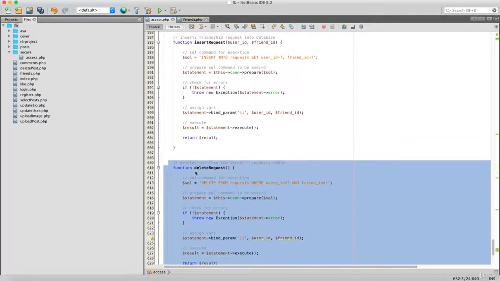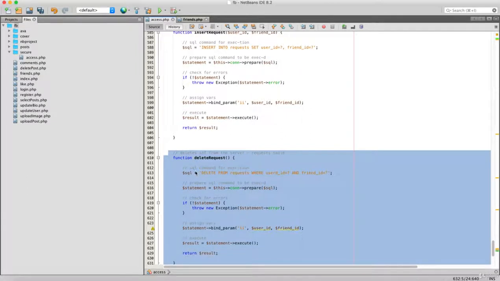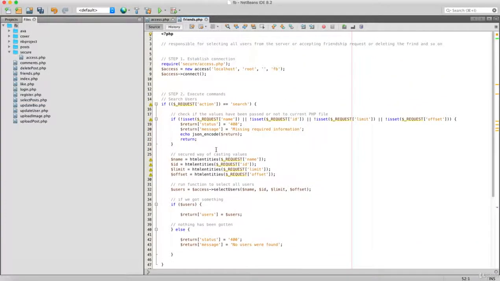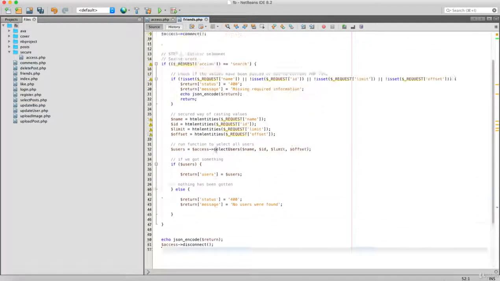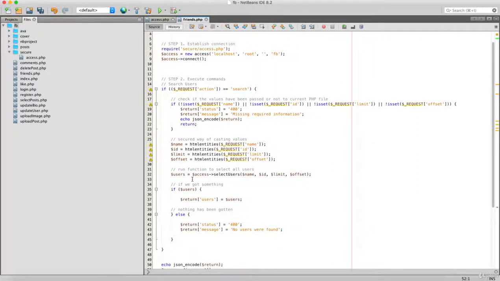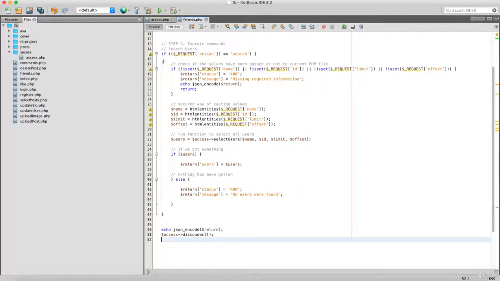Okay, very good. So what we will do now, as a next step, we'll go to the friends.php. This is the file with the protocol which we were using in order to search for users, where our action is, let's say, search.